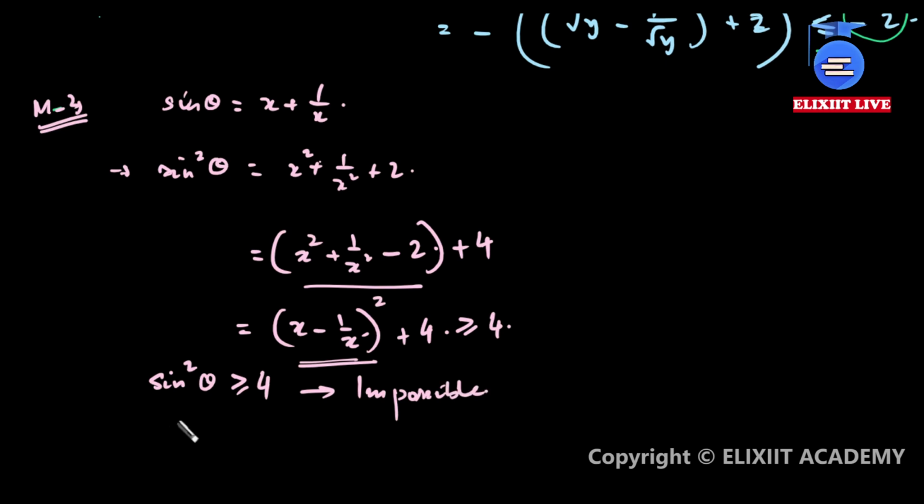Impossible. Why? Because sine theta lies between minus 1 and 1. If you square both sides, the maximum value of sine square theta will be 1. Whatever you take, sine theta lies between minus 1 and 1. So if you take sine square theta, obviously it will not exceed 1. Sine square theta is 1 square, which is 1 only basically. It will not exceed 1, isn't it? Because sine square theta is a positive quantity. Maximum, this can be 1 actually. Okay. Sine square theta is less than or equal to 1. Why is this impossible? Since sine square theta is less than or equal to 1.